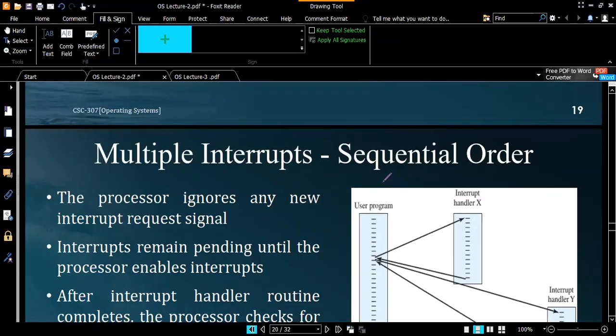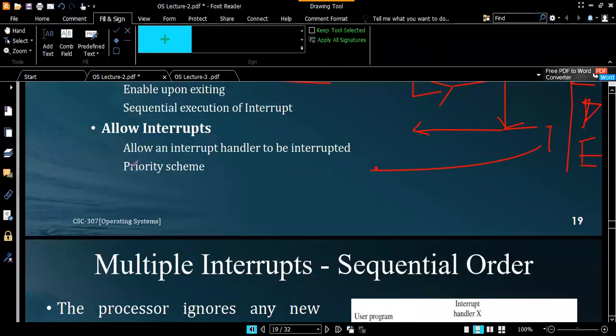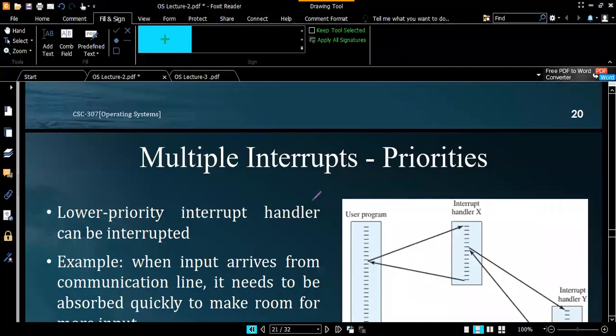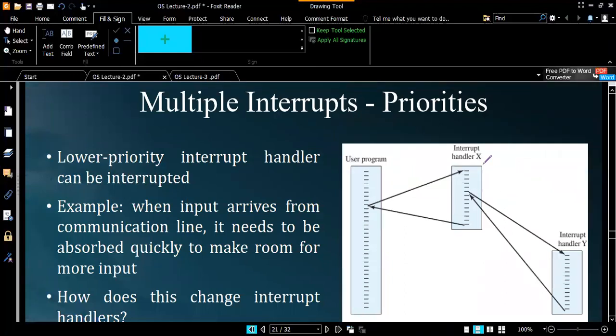And another way is the priority scheme. What is a priority scheme? Basically, it means that each program will have a priority. So if you want to take input, it will have a priority 5. If you want to print something, it will have a priority 6. These priorities are assigned, let's assume, by the CPU. So the computer assigns the priority for different programs. Whenever an interrupt comes from a program, each will have its priority ID.